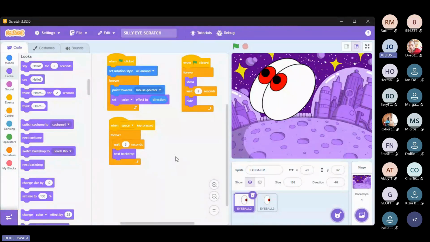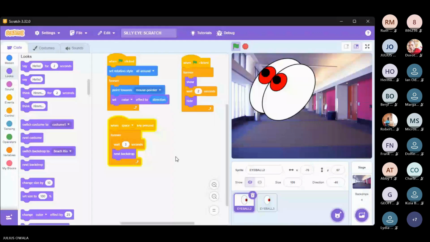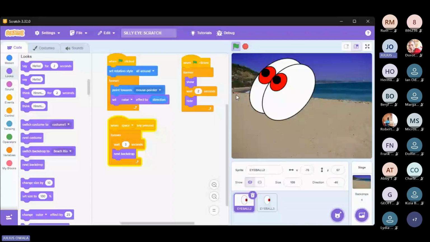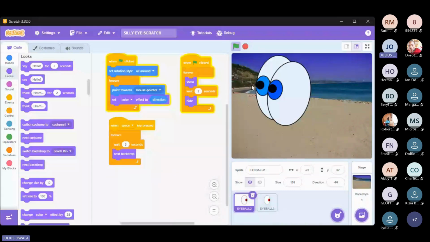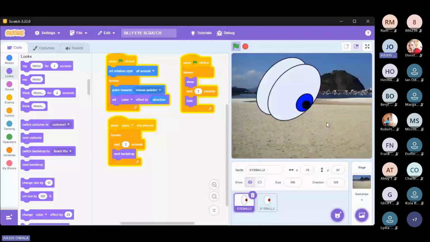Let's see. Here I have pressed. I hope you can see our backdrop is changing after every 3 seconds. Meanwhile, we can also move our ball, and at the same time, our backdrop is also changing.